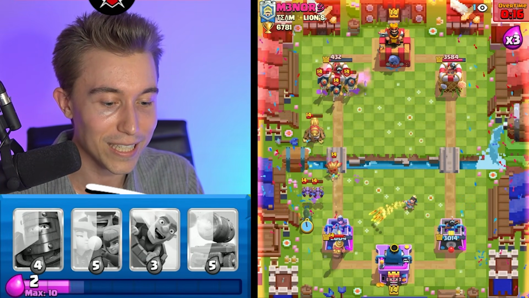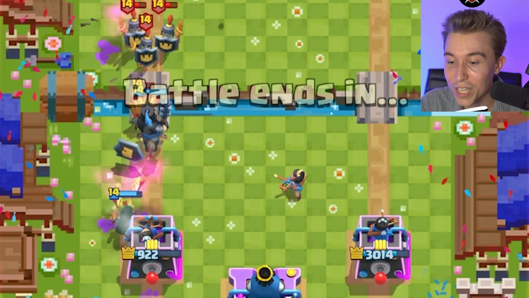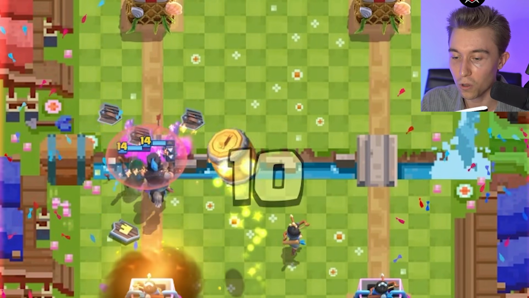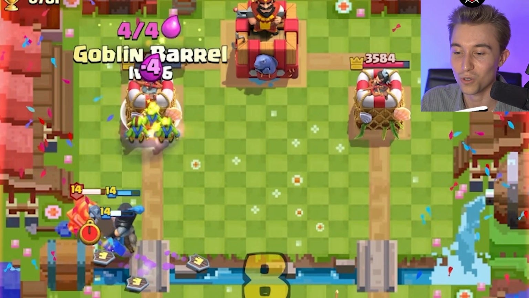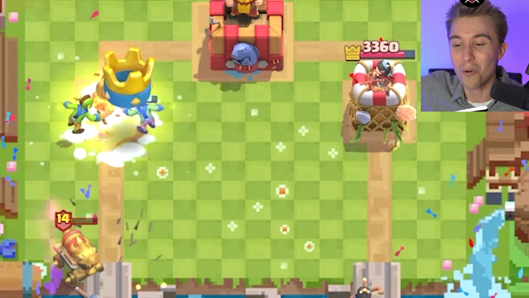The Dark Goblin is on my tower. I repeat, that is doing so much freaking damage. He's Fireballing me. He needs to go for a Log as well. That's not going to be enough. You don't have the juice, and you're not back to Fireball because you just used it on my tower. We walk away with a win.